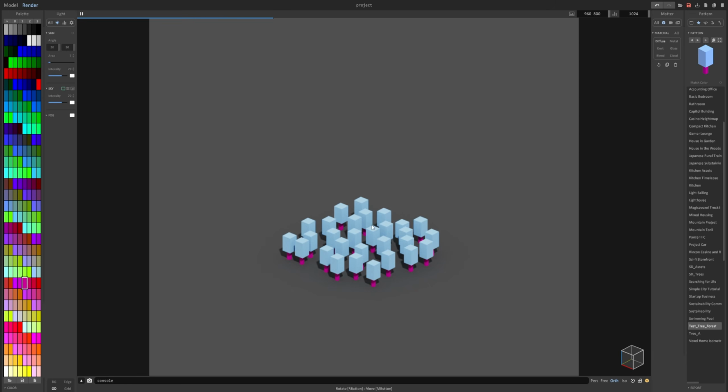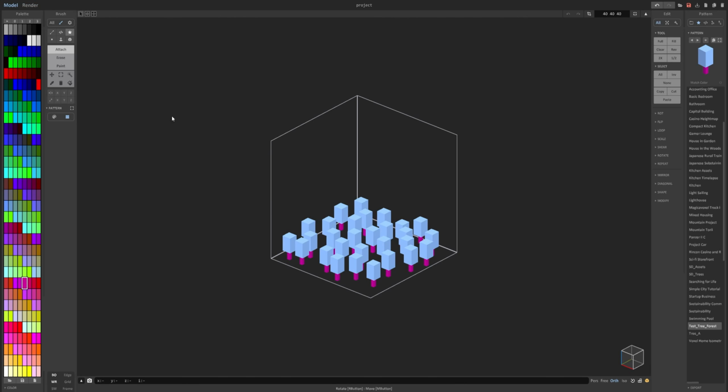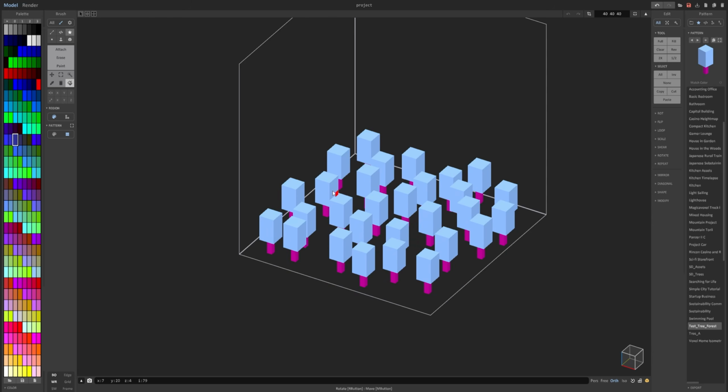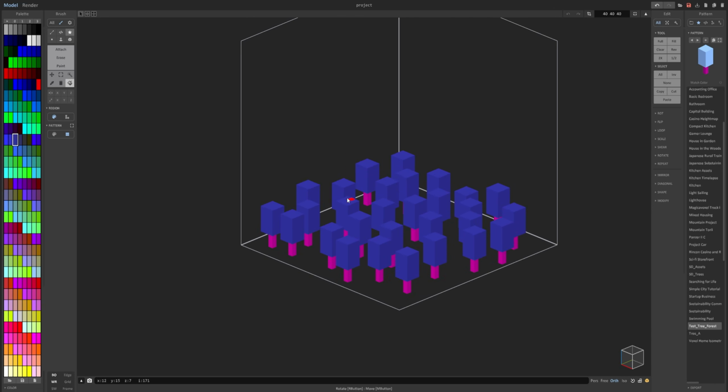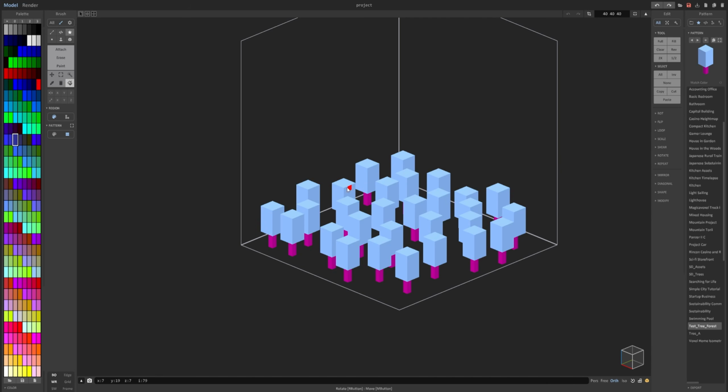If I want to change the colors of anything, let's say I want to change the trees, the leaves, I can just go over and select paint and select region replace and then choose whatever color I want. So maybe I want some of them to be a darker blue. I can select one of those colors and just left click one of the trees, and you can see it applies it to all of the colors that are this color.